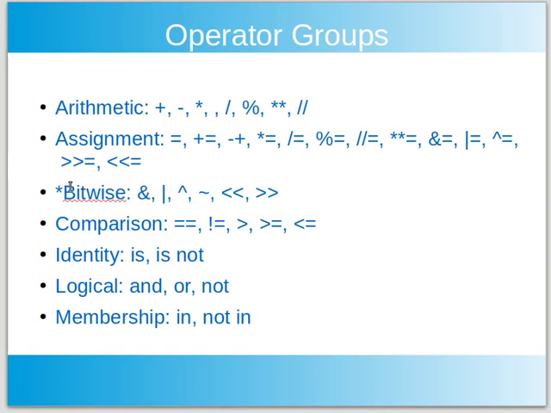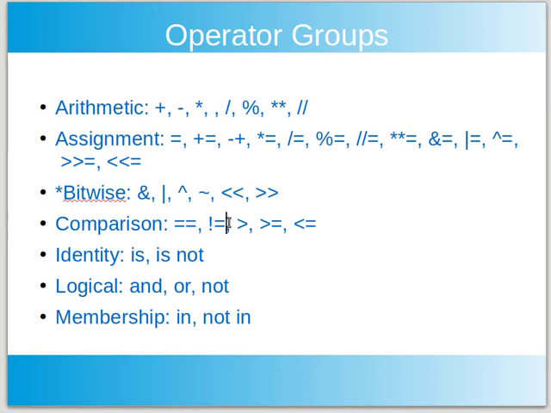For the bitwise, I put a little star next to this one because out of all of these, it looks like a pretty long list, but really the only one that's even remotely challenging for the most part is going to be the bitwise operators, because they're actually going to operate on binary kind of stuff, so ones and zeros. These took a minute for me to get. Each of these we're going to cover in a little bit more depth in just a second here. But for these, it's just bitwise and, or, XOR, not, left shift, right shift. And we'll go into detail with all those.